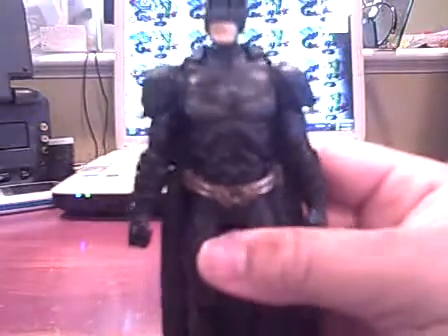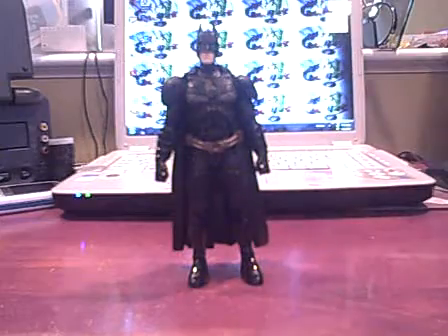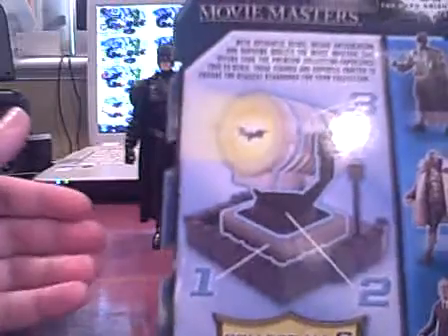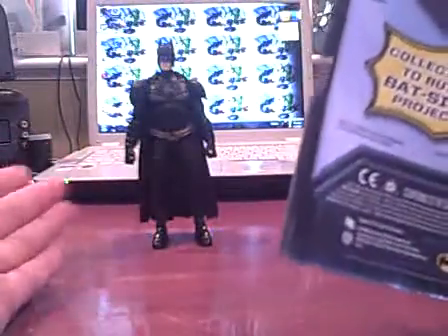But this is the first time, at least at the time of this recording, that you can actually buy a Batman figure I'm reviewing. The packaging on this thing is pretty cool. This is the Dark Knight Rises Movie Masters Batman. Backing up the camera because this packaging is huge. You have very nice artwork of a wall being broken into Gotham City. You have the Dark Knight Rises Adult Collector label — so he collects adults. Luckily I'm a teenager so I'm not affected. You have the Collect and Connect piece, which is the only reason I'm buying this thing. You can collect all six to create the Bat-Signal Projector — that's the only reason why I'm buying this line, I'm not going to lie.